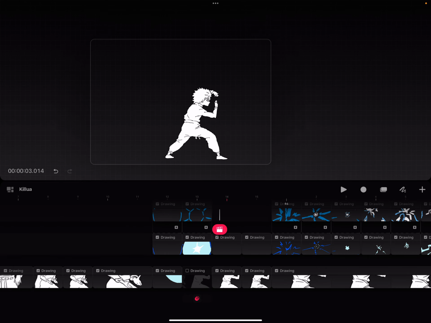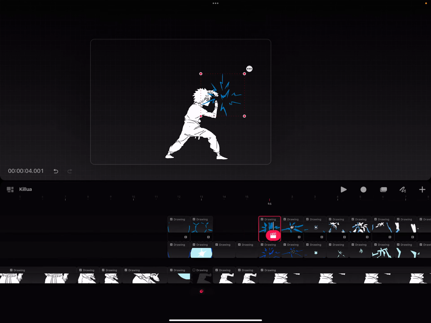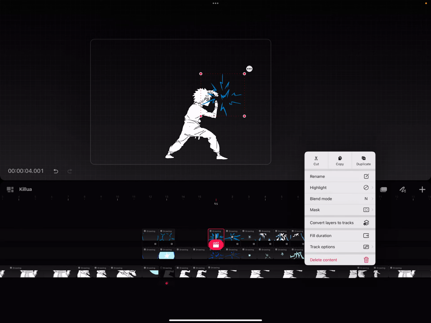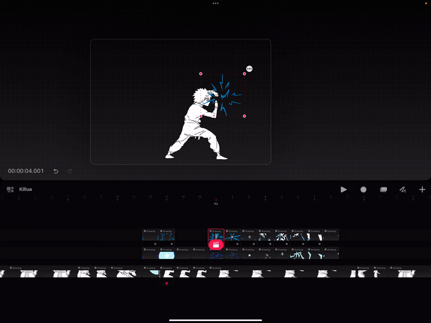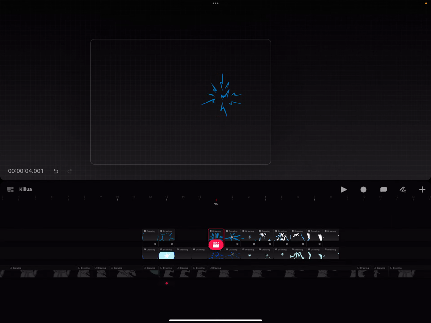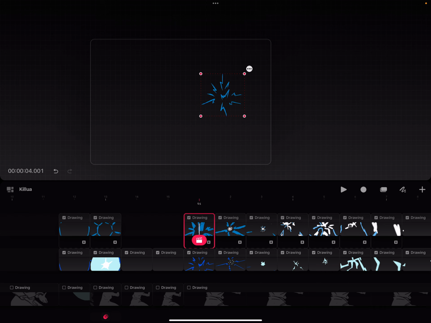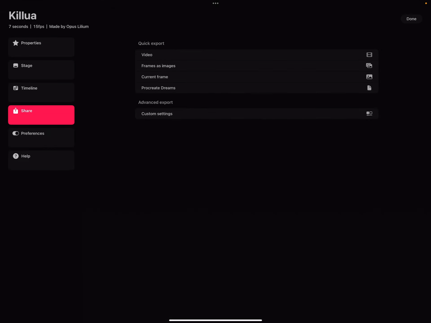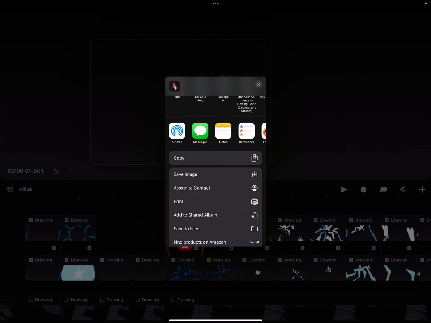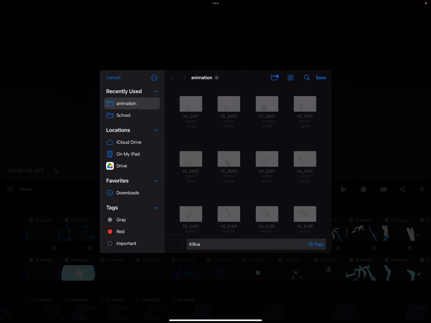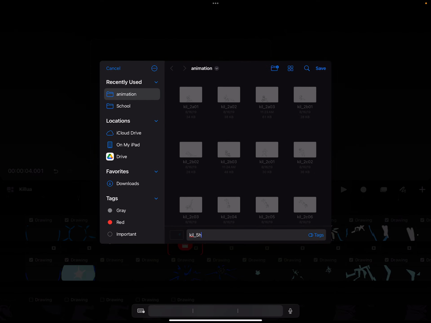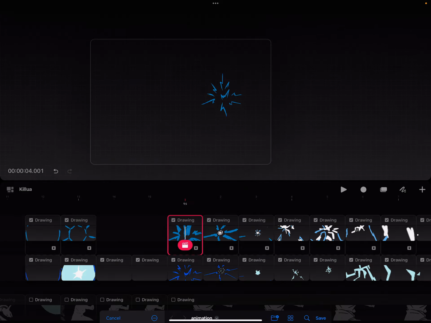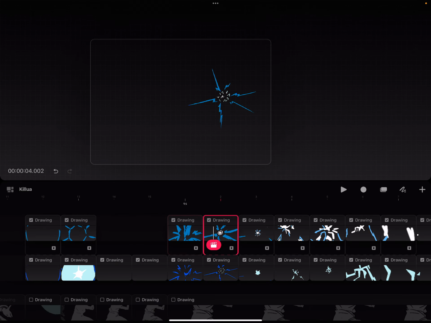So here now, and then we'll go on this layer. Hide all. Whoops. Down at the bottom. Hide all. Yeah, okay. So now here we will save this one as LeO3. Current frame. KIL_5H_LeO3. LE for electricity.